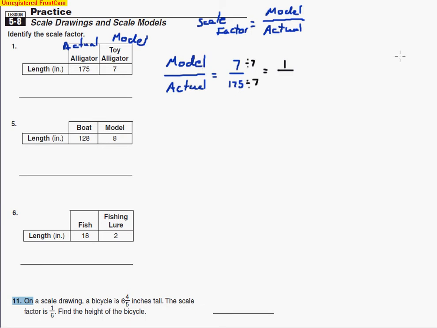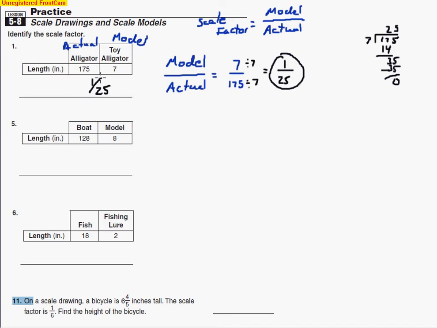So we go ahead and do some division off to the side. 7 into 175, and 7 goes in there 2 times. And we go ahead and get 14 with 3 left over. 7 goes into 35. Goes in 5 times evenly. It makes 35, so we get a remainder of 0. So there it is, 1 over 25. And that's the answer. It's the answer they want. So that's what goes on the line here, 1 over 25. And that's the scale factor.